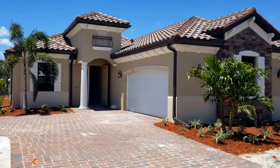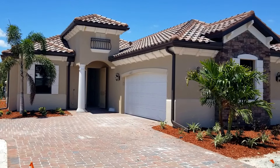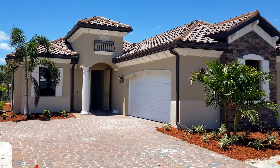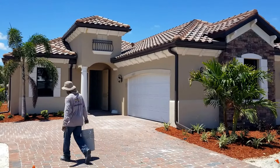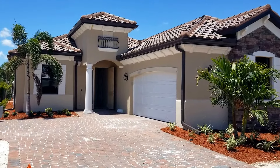Hey folks, Roberto Lee here with Pinnacle Property Group at Bonita National Golf and Country Club. Today I'm going to show you this awesome home that's available. This is the Victoria Floor Plan, part of the executive line of homes with golf membership included. You can get this home priced at $530,000, or we can get this one for you now at $500,000 — that's $30,000 off the retail value.